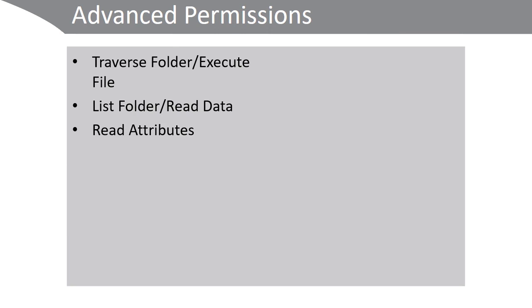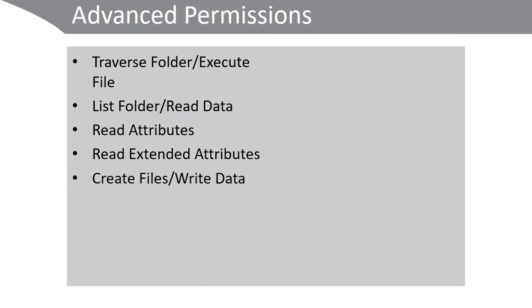Now, for a number of reasons, you might want to allow a user to be able to read the attributes of a file or read its extended attributes. You may even want to have them modify the attributes and extended attributes, and those are individual advanced permissions. I can't think of a situation where I've ever done that. Create files and write data without the ability to view them afterwards. Again, a bit curious. Create folders and append data.